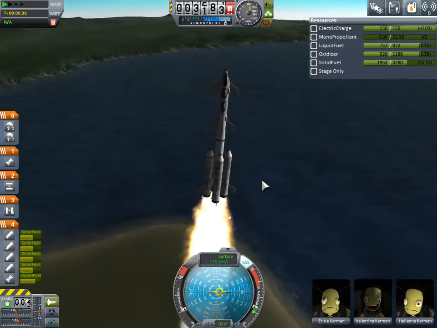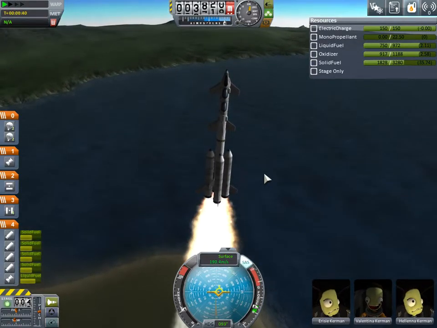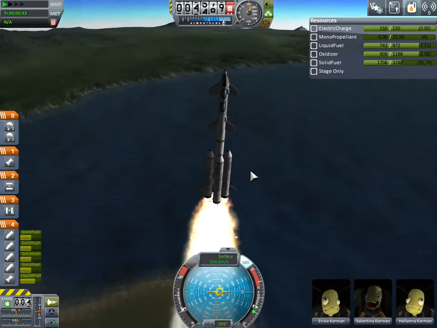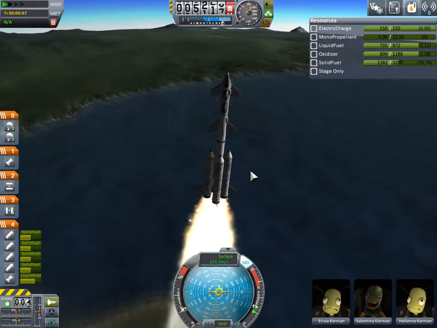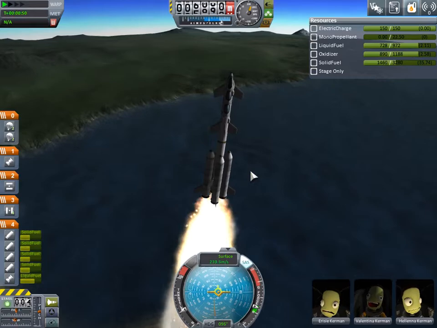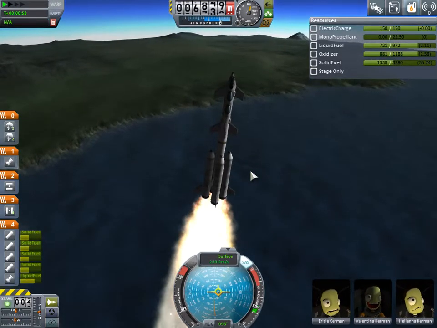Okay. Maybe I can just not touch it too much. And then just hit that. No, that's not going to work. Okay, if I can get rid of these solid rocket boosters, that'll help. That'll make the craft much more controllable. I'm just gonna really try hard here, but this is gonna be difficult.